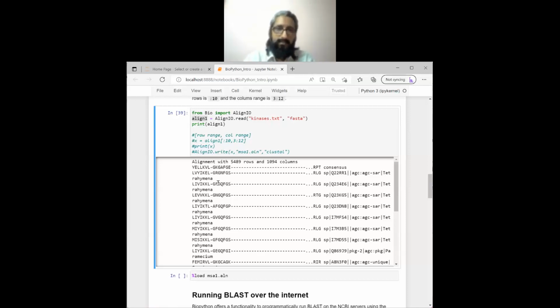Now let's say we did this alignment to study some sequence motif. Let's say these are kinase sequences, and there is some ATP binding motif that we want to study. We want to highlight the conservation of the ATP binding motif across these 5000 sequences: how does our ATP binding motif look? That's our question. Now how can we process this alignment to answer that question? I hope you have understood the question part.